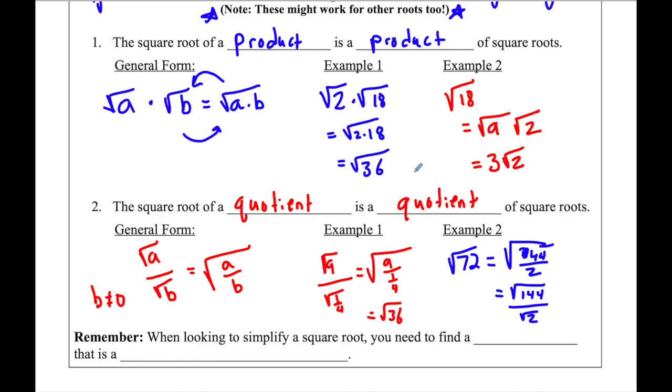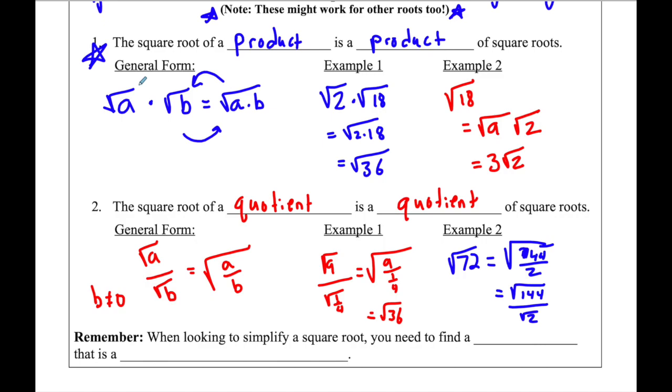And so what we want to do here is our goal is to simplify these square roots as much as we can. We're not going to see the quotient come up this year. I'll put a star next to this. It's mostly the product that we're going to deal with, but it's good to know about the quotient as well.